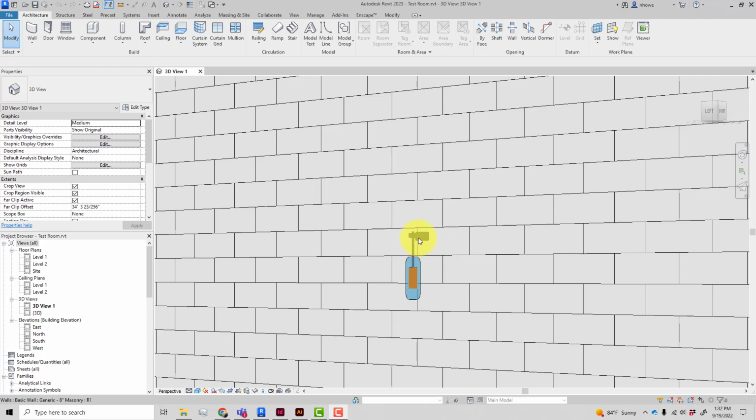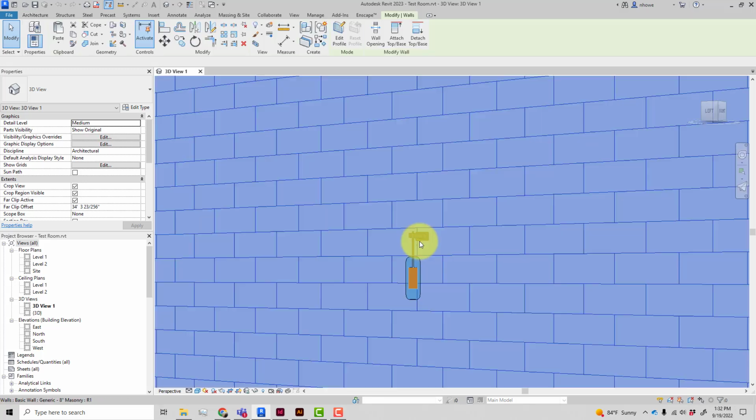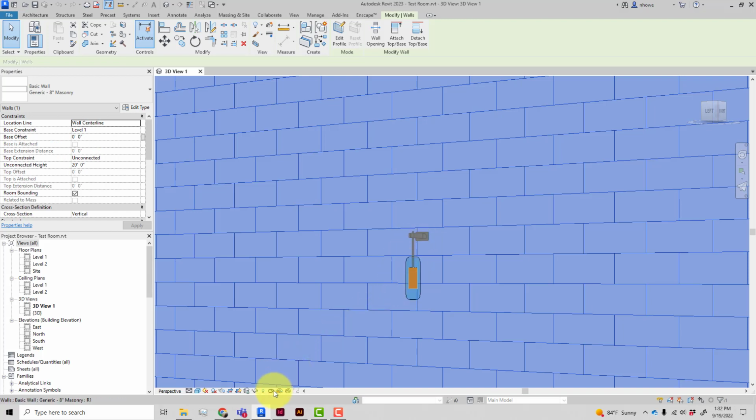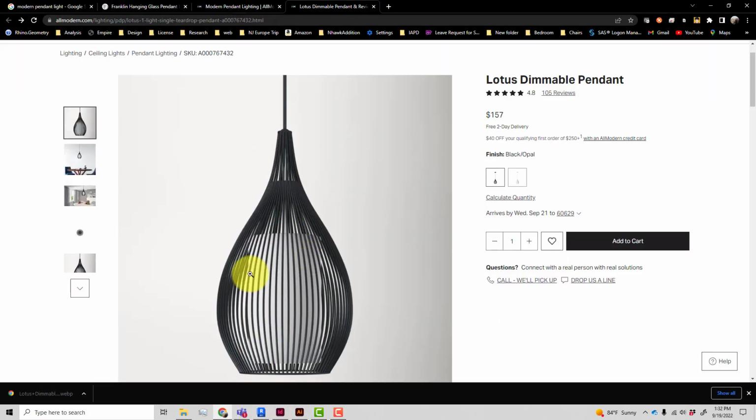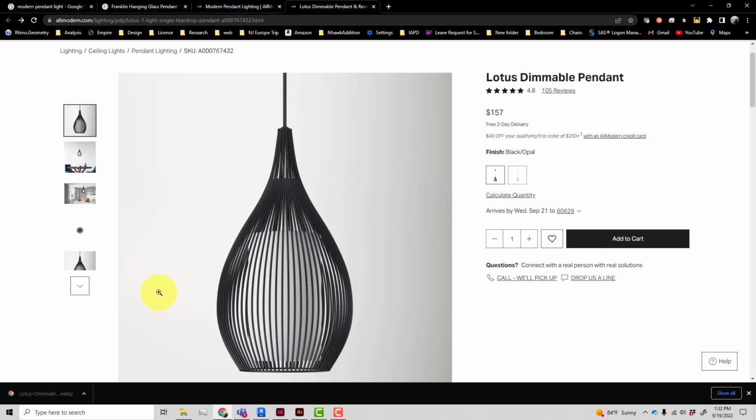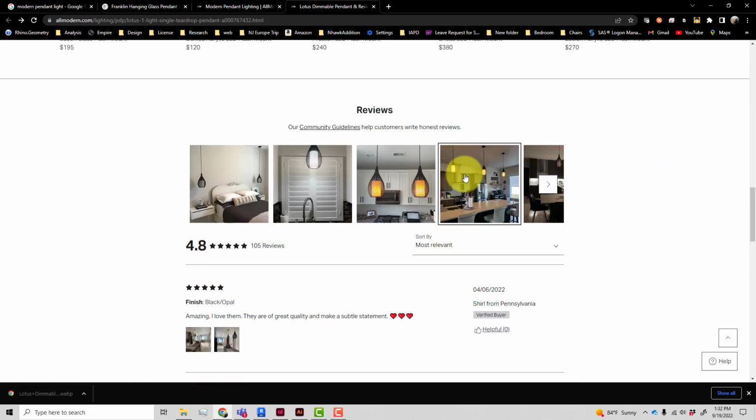Alright, now that we've created our own custom sconce, we're going to create something in Revit. It's going to be a custom pendant light. As our reference material, we see a kind of wireframe shade with a cylinder, kind of glass encasing. We can see down here a little bit more about how it's supposed to function, how it's hung.